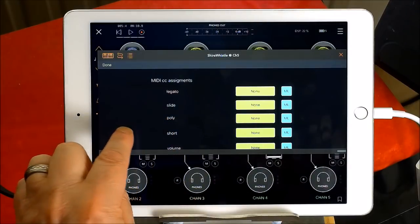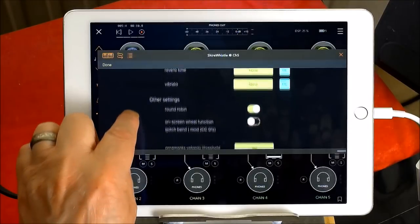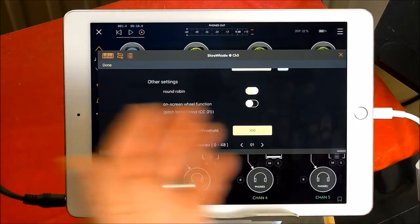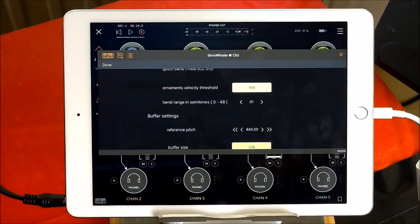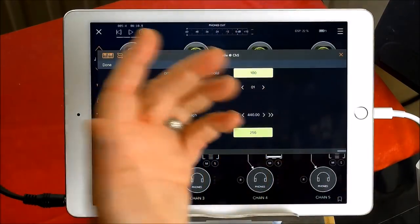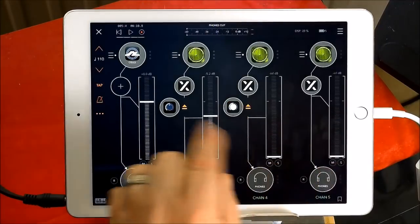So you can assign MIDI here for legato, slide, poly, short, volume, sustain pedal, reverb amount, reverb time, or the round robin settings. You can have them on or off, on-screen wheel function, ornaments velocity. So that's depending on how hard you have to hit the key to get that extra note sort of thing. And then your pitch bend range. And then you can tune it as well. You have a reference pitch. And then you can set the buffer size. I'm using it as an AUv3. So anyway, we can ignore that now.